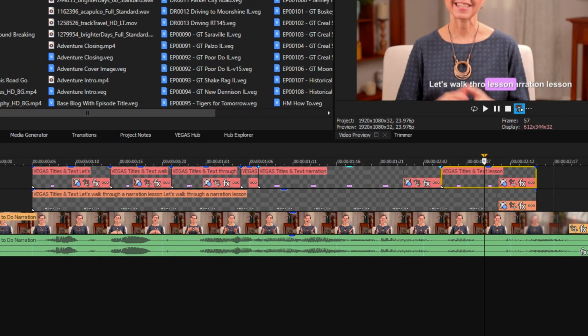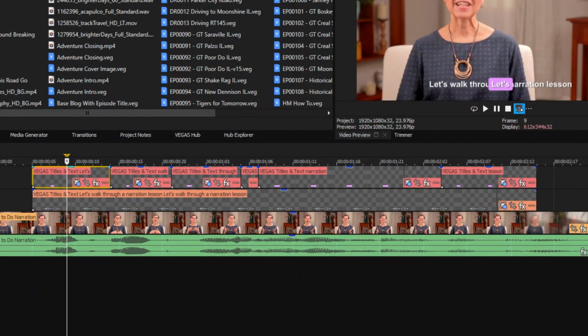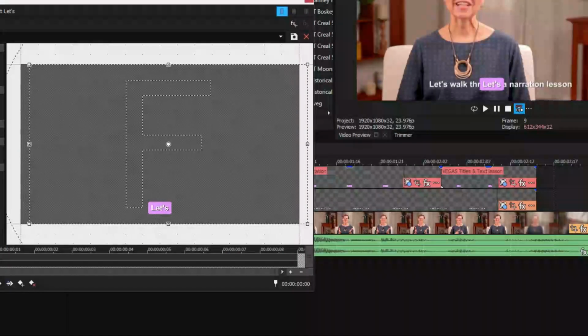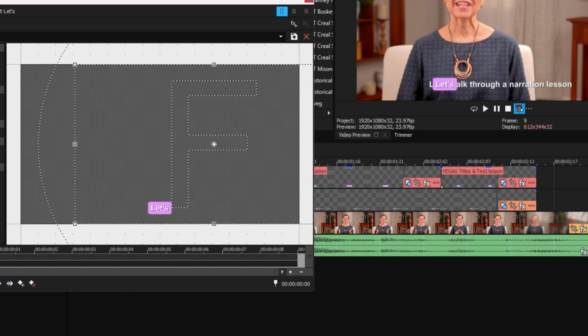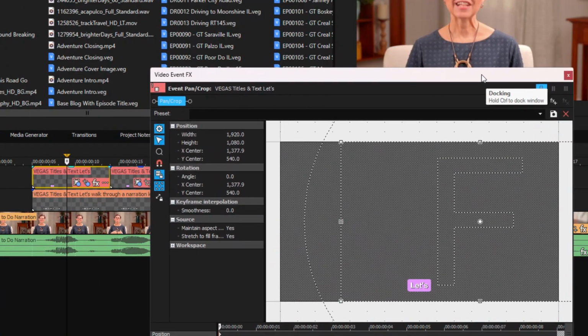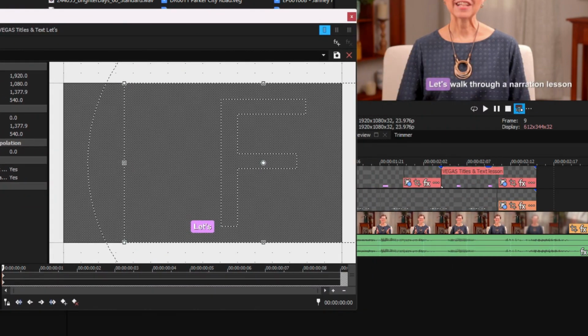And so basically what we want to do is the top line has the background turned on and is a single word, and then the bottom one is the full sentence, and what we want is for the word to be over the word on the bottom. So in this case, if we open a pan crop, we can scoot this word over until it sits directly on top of this other word. And then of course, to get it exact, we could lower the opacity and come back and look and make sure that we're in exactly the right spot. So we could scoot this over a little bit. Looks like I hit it pretty good to begin with.